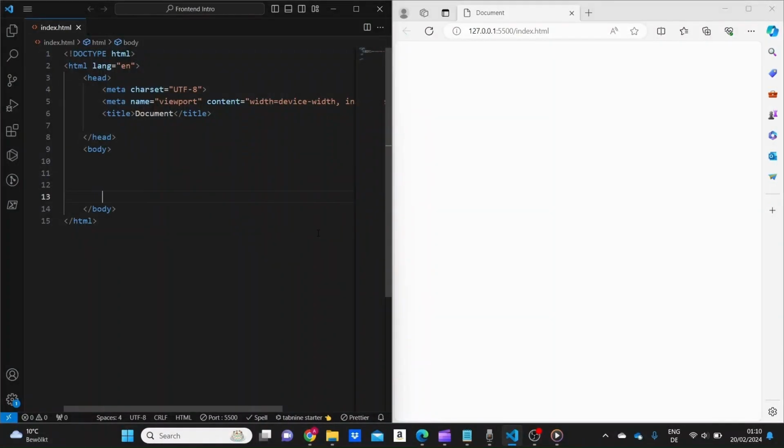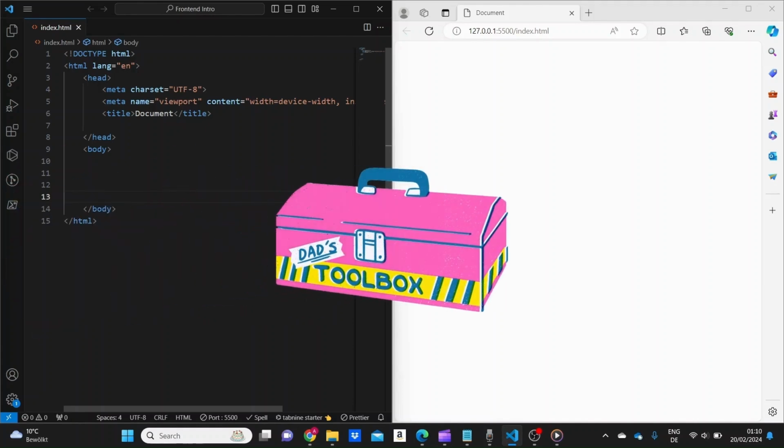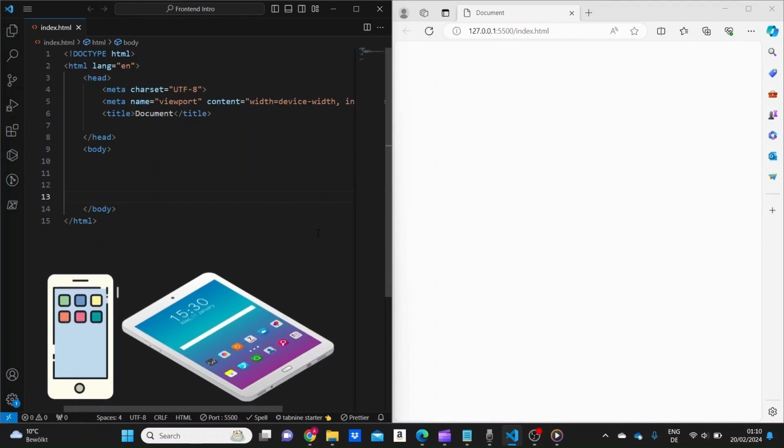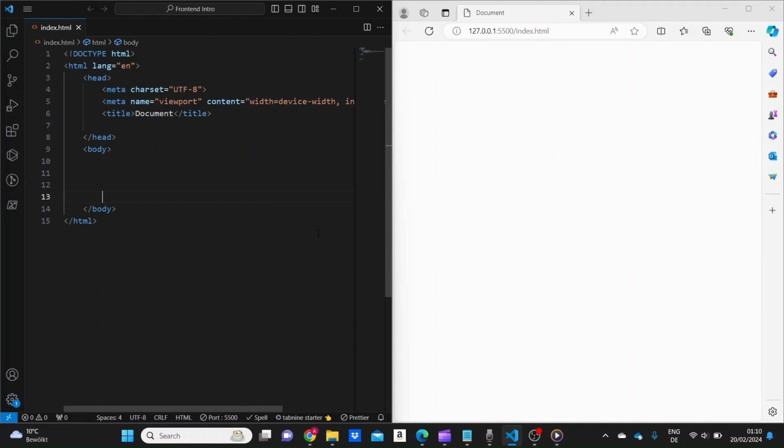Bootstrap is a powerful front-end framework for building responsive websites and web applications. In simpler terms, Bootstrap is like a toolbox filled with ready-to-use items for building websites. It provides pre-made pieces of code like buttons, forms, and menus that you can easily plug into your website to make it look good and work well. It also helps your website look good on different devices like phones and tablets without you having to do extra work. So Bootstrap lets you focus on the unique parts of your website while taking care of the basics for you.